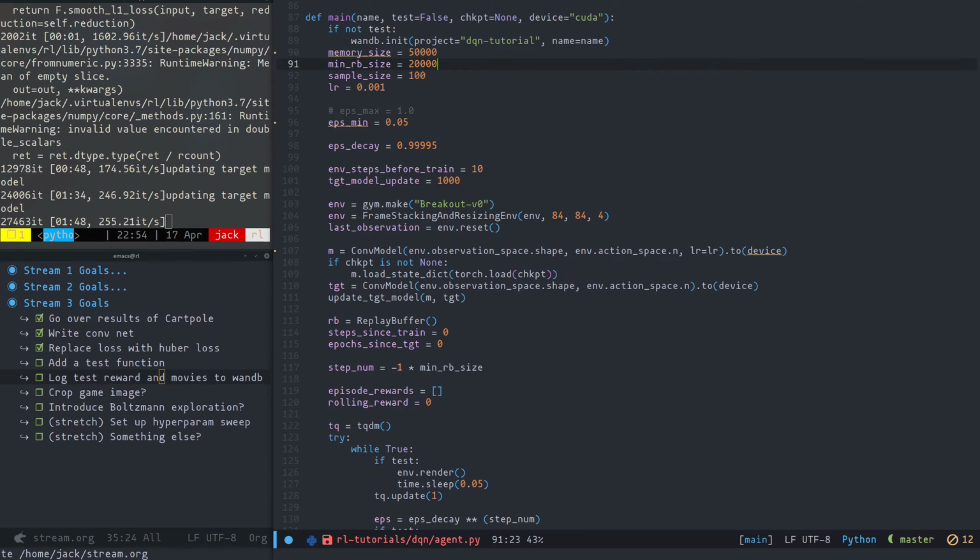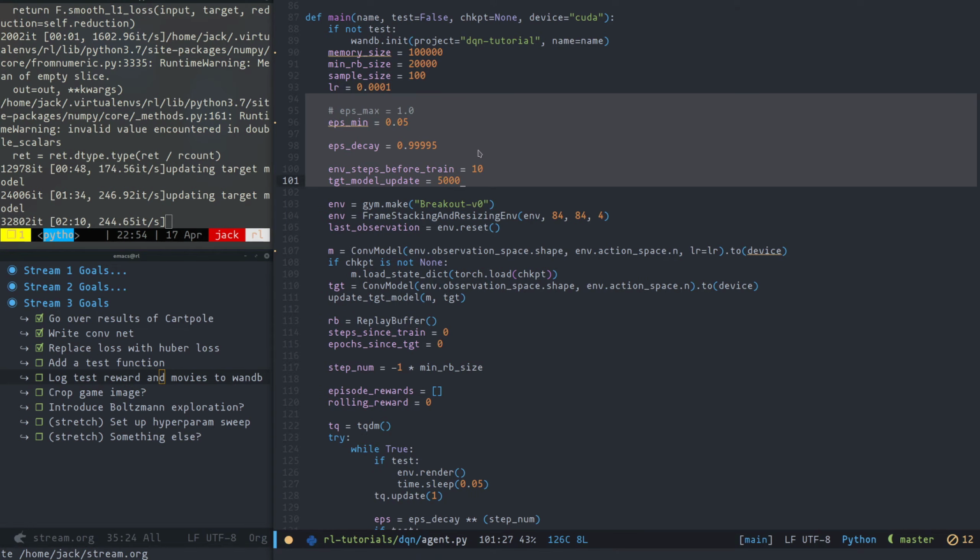Let's move this back to 20,000. I think given the size of this problem, it would be good to have a larger memory. And I totally forgot that the learning rate was set too high. So, yeah. And this is probably too soon. Just changing some hyperparameters to what worked for Cartpole at least.